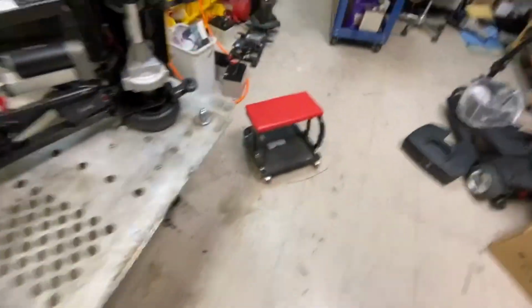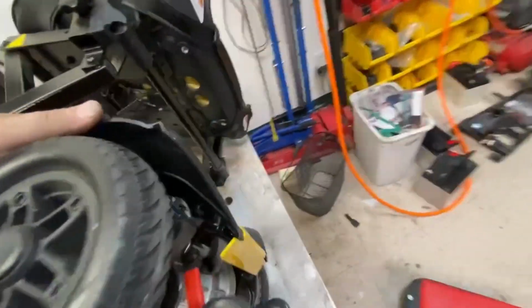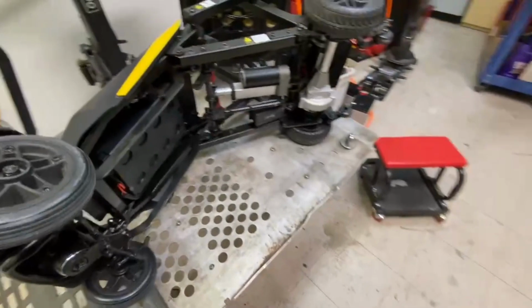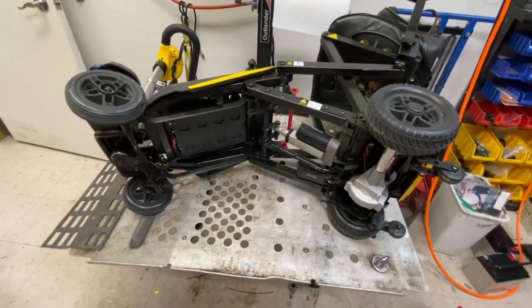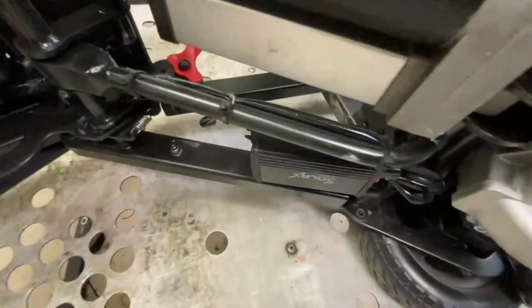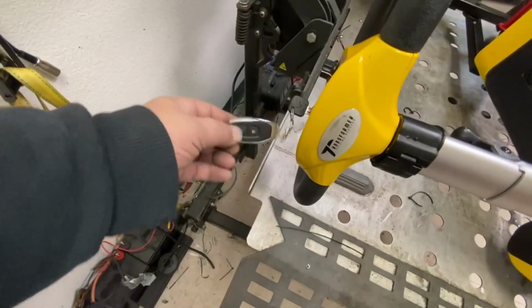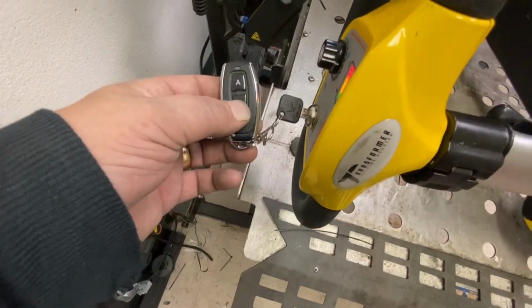Okay, I did a few things off camera: put this back in, put the shroud back on, and also put the switch back on. What I tried was the little key fob that's on our demo Zoomy Autoflex, and I programmed that one to this controller, this relay box, and it worked. So I managed to find two batteries. This is her original one. I managed to find two batteries to replace in this key fob. This is a spare one I had for a Zoomy Autoflex, and this now works.